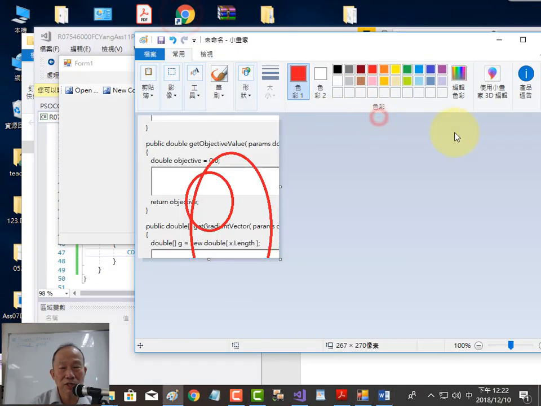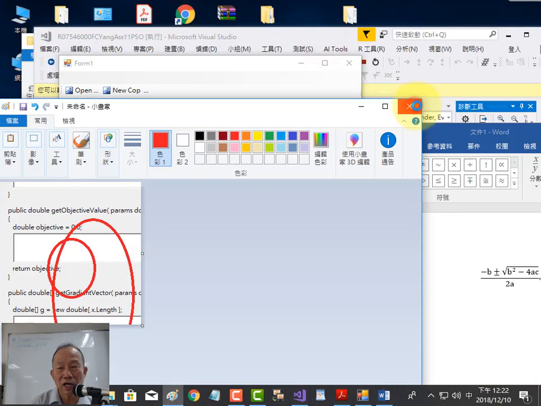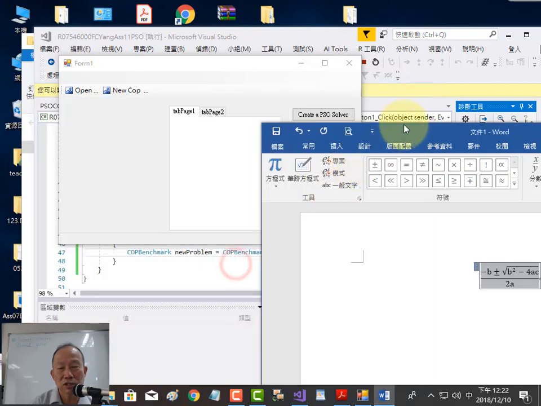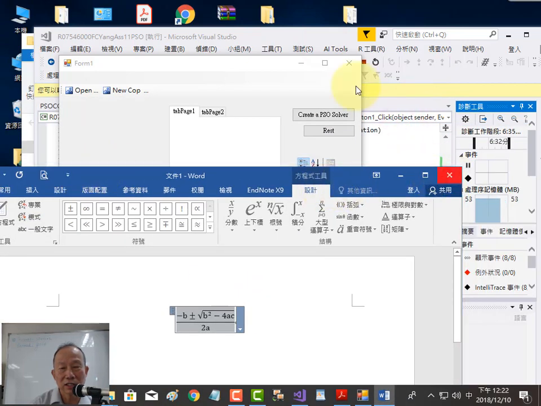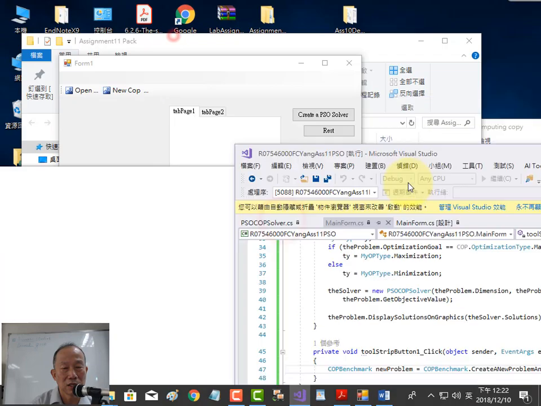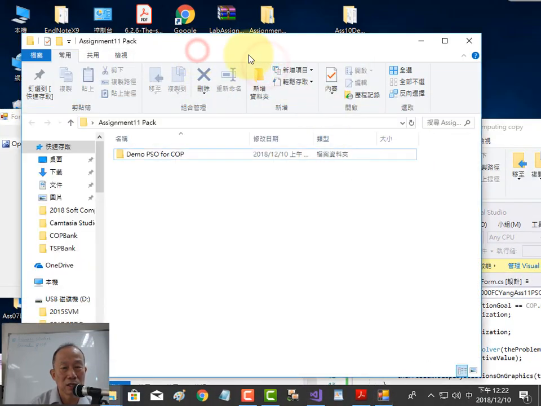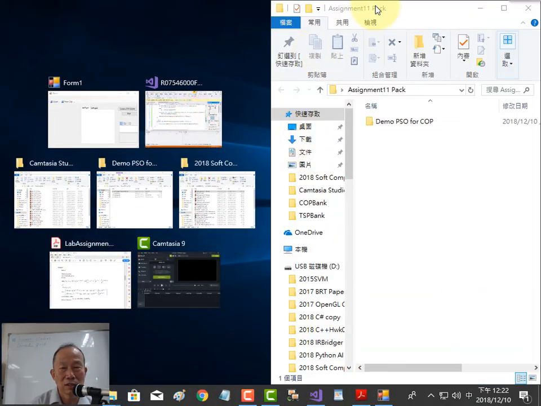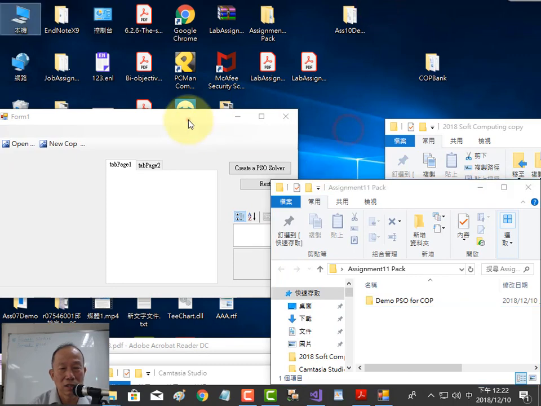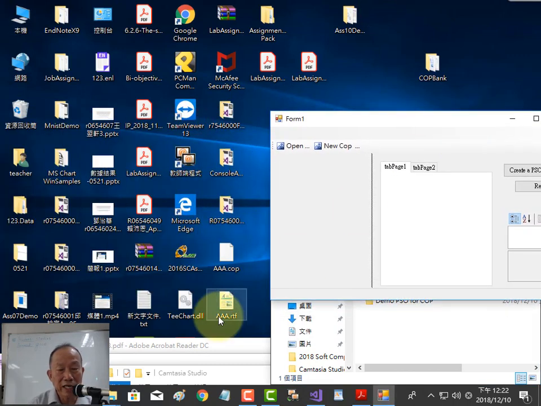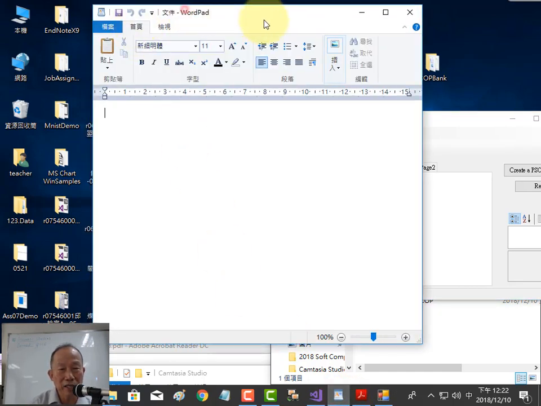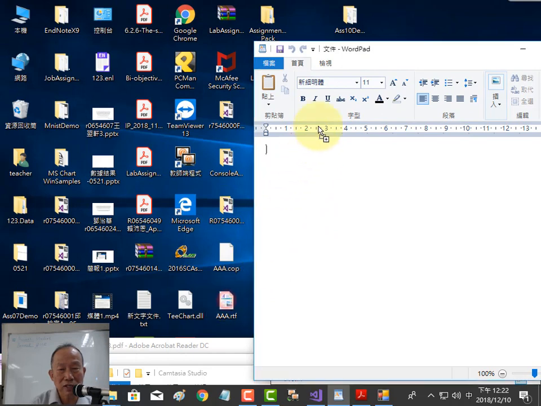So let us check the file, the benchmark we just created in the desktop. So we have AAA RTF, AAA COP, right? So if you open WordPad, the default file type is RTF.